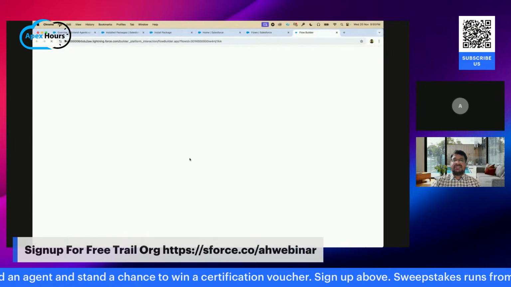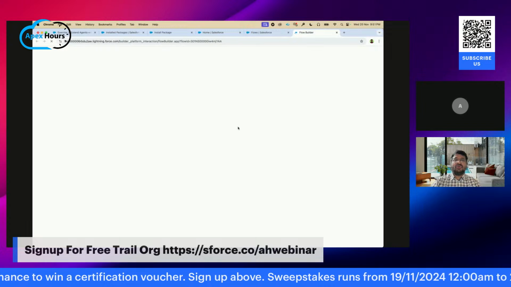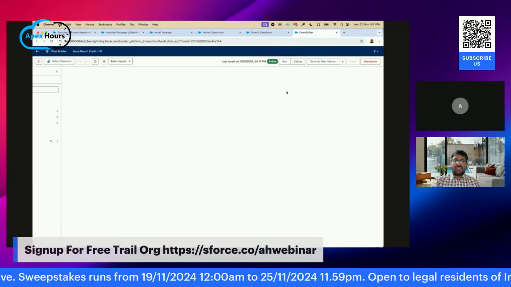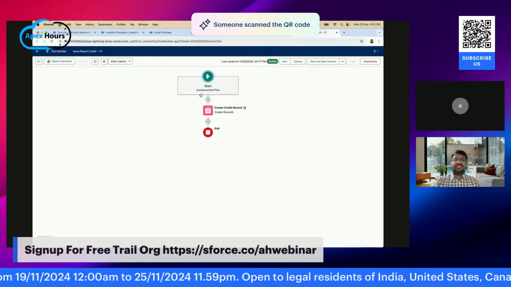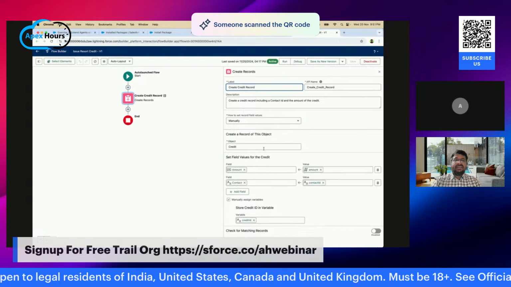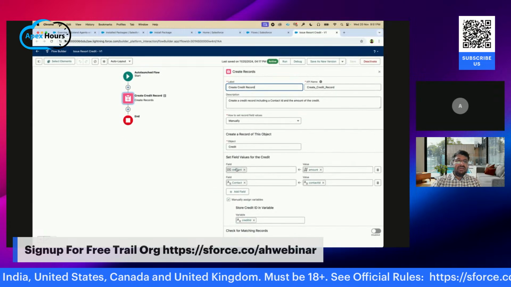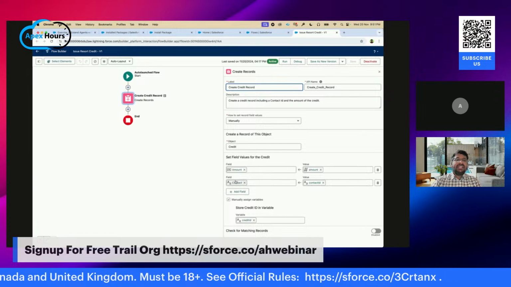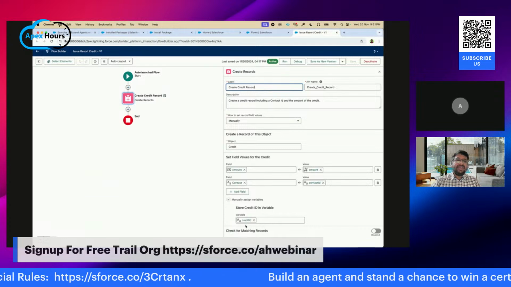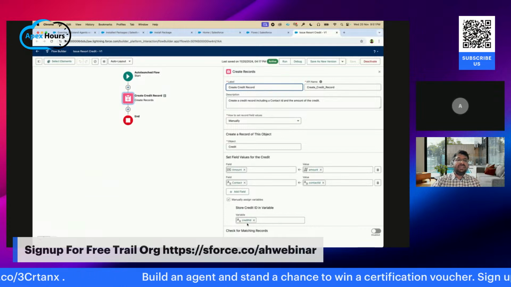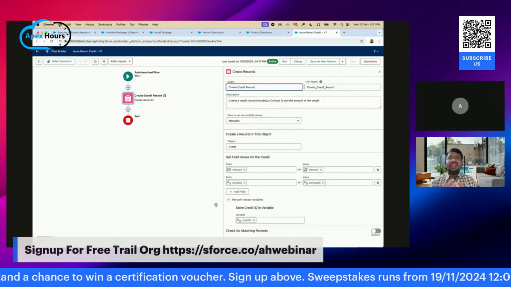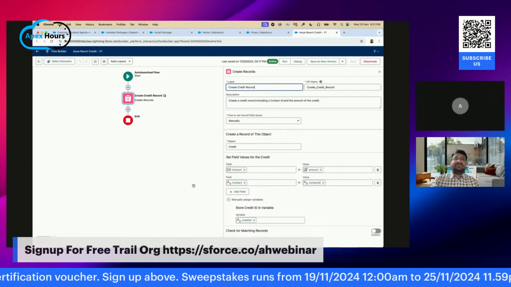And what this flow has is a simple step wherein it is going to take the account name, so the contact name, and issue a credit. Here you can see that it is one simple step wherein it takes the amount, how much you want to issue the credit, and the contact name, and then it is going to create a credit record and store the credit ID value in a variable here. So this is what we have in the flow. Now that we have a flow, let's go and see how we can create an action.